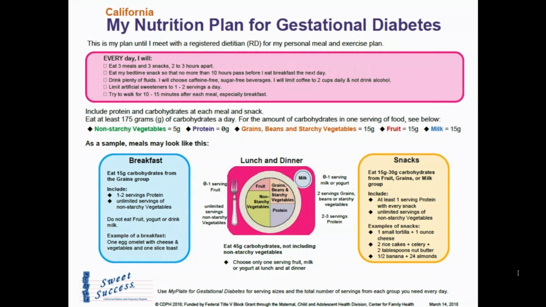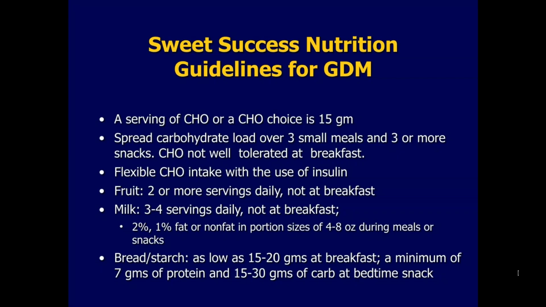Now, what are the guidelines? These are the basic guidelines for GDM. So if you were doing a class or a first visit one-on-one, what I would talk about is teach the patients carb counting. The basic of carb counting is 1 serving of starch is 15 grams of carb, meaning carbs are a component of starch. If you take 15 grams of carbs, it makes 1 serving of starch, right? 1 serving, 1 choice, 1 portion, it's all the same.